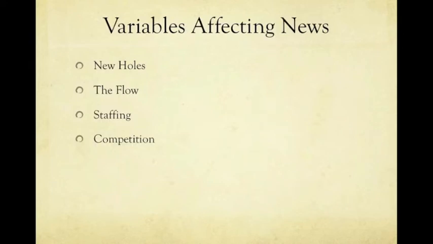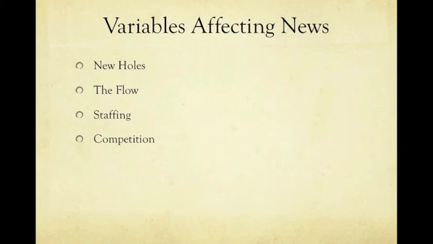Let's look at some of the variables that affect the news that we get, especially in newspapers. News hole. This is just the space that's left over after all the ads have been inserted into the paper or wherever we're receiving our news from. It's after all the money has been made and the space is left over for where our information goes. The news flow. This is the flow of newsworthy events that come in, and these fluctuate each day. So what we hear about in a given day, the importance of those stories would change on any other day, because if there are many stories coming in, one of them has to kind of climb to the top and be considered more important than the others.